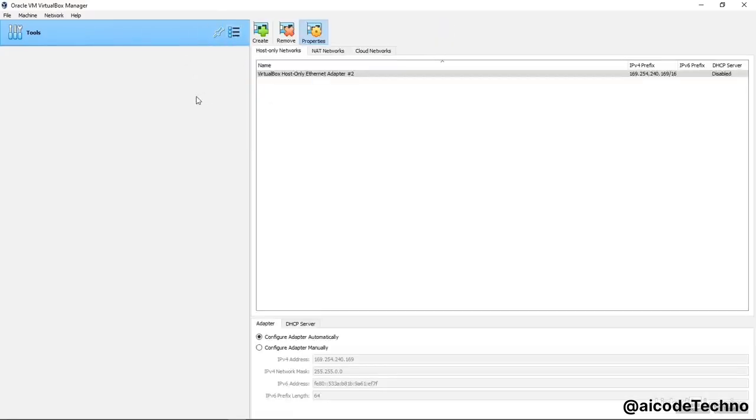We'll skip these for the moment as we don't have any VMs installed yet. The Host Network Manager is the next tool, and this allows us to set our networking configuration. We can operate our virtual machines using one of 3 types of network. The host-only network allows VMs to connect to other VMs, but not to connect to any systems outside of the host-only network. Here we have a host-only network set up with VirtualBox having the network address 169.254.240.169 and with a network submask of 255.255.0.0, which means our VMs can be assigned addresses in the Class B subnet starting 169.254.